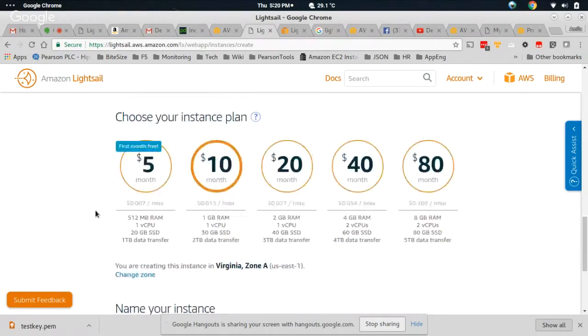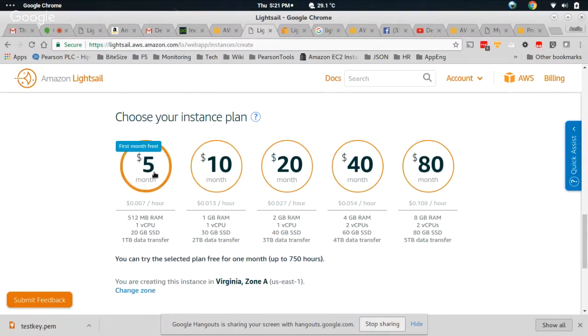And the other important factor, the payment plan. As you can see, there are several options that we can select from. The most cost effective one would be the $5 monthly plan. Actually, this comes with a free 1 month trial, and the resources are also decent. If you want something bigger with better capacity, you could select other plans. But if it is just a matter of quickly hosting a website, you could simply go for the $5 monthly plan, or it's just up to you depending on your budget.